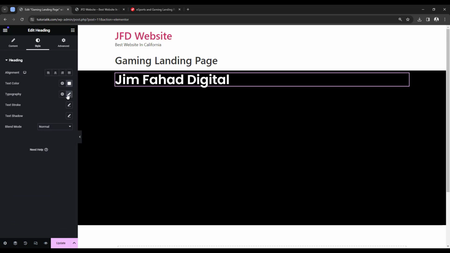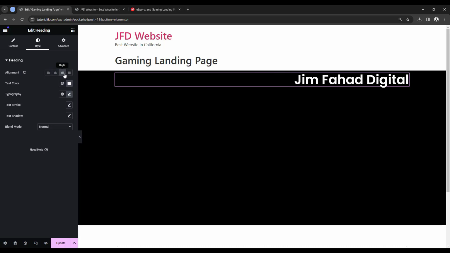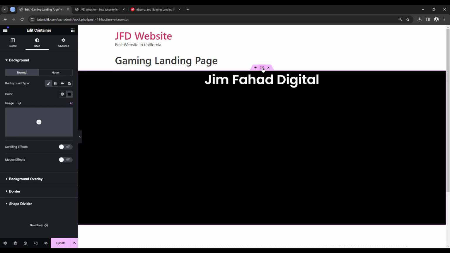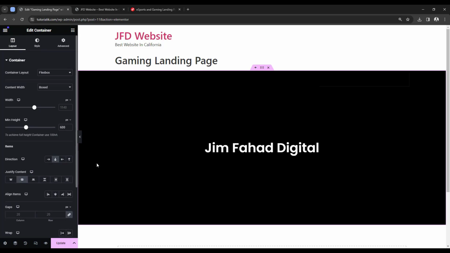Alright, so I'm gonna select it like this and hit backspace to make it default. And then also we have the alignment. With the alignment, if you choose center, it will become centered within this box, or you can choose right, left. So I'm gonna make it center. Also I want to make this text vertically center. So to do that I'm gonna select this black container or black element, and from the layout I'm gonna find the justify content option and select center to make all items inside center. I'm gonna explain this a little deeper in a few moments.